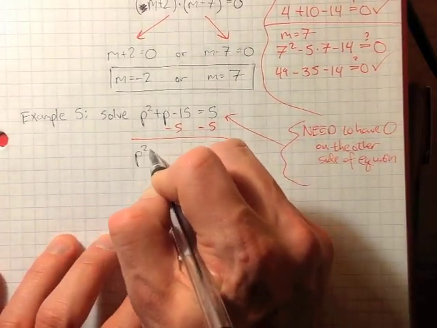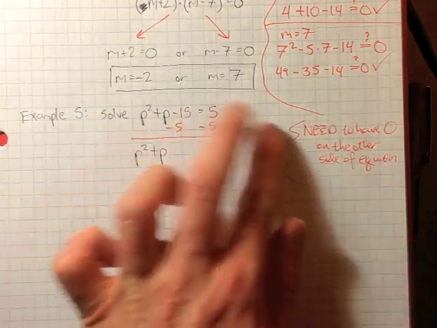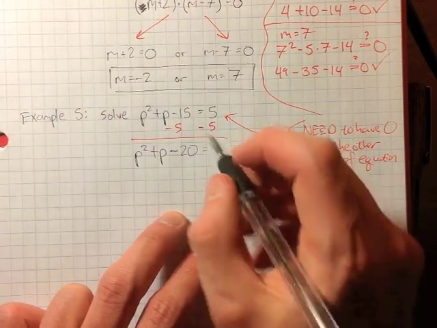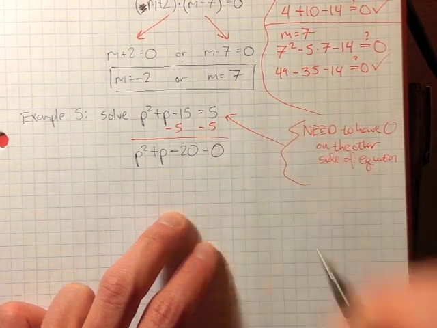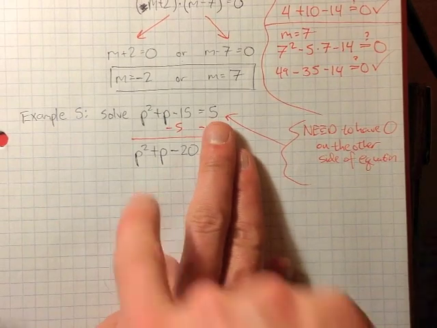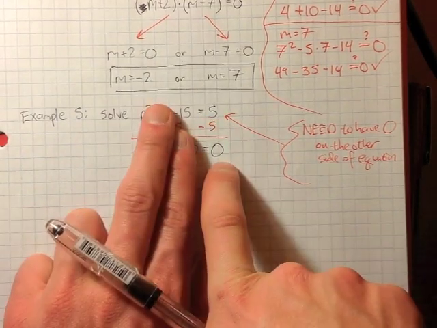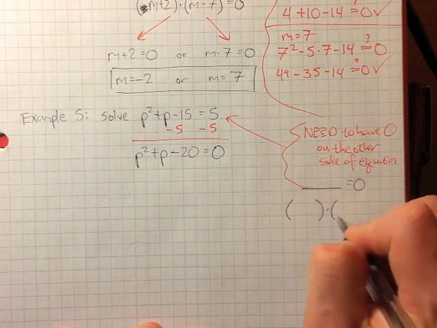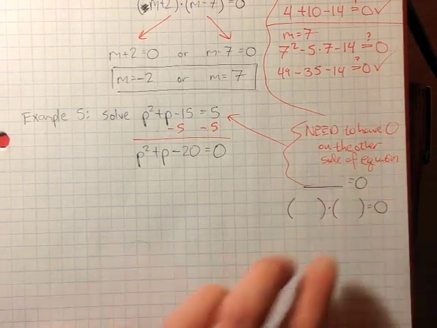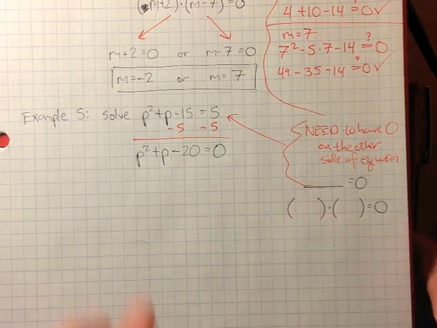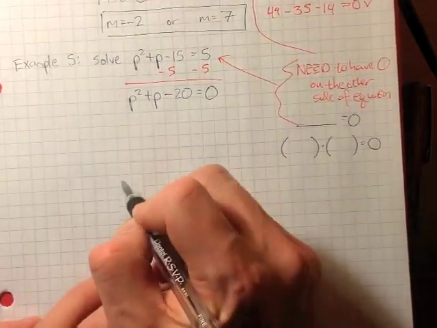I know this seems kind of counterintuitive. Mr. Wilsey, why in the world are we bringing all the stuff to the same side of the equation as a variable? Isn't that the opposite of what we're supposed to do when solving equations? Well, yes, you're right. But using this particular method, we have to have something equals 0. You always need to have something equals 0 in order to solve it by factoring, because that's the only way you can use the zero product property. So here, let's factor this guy.